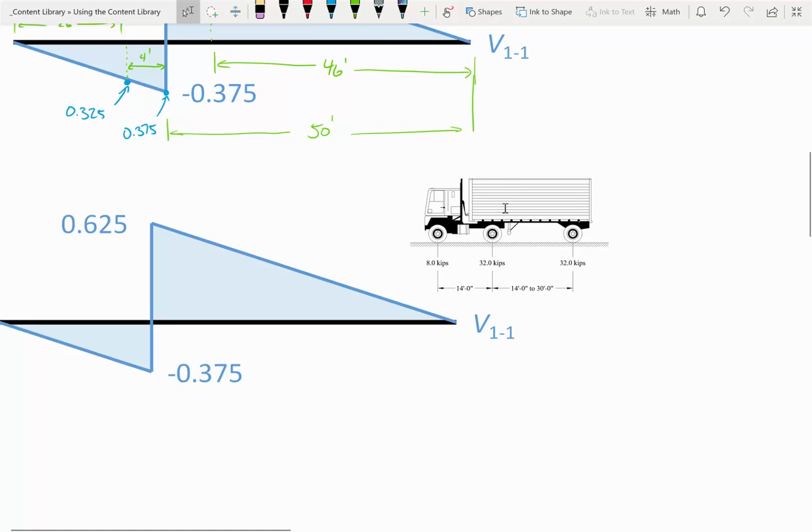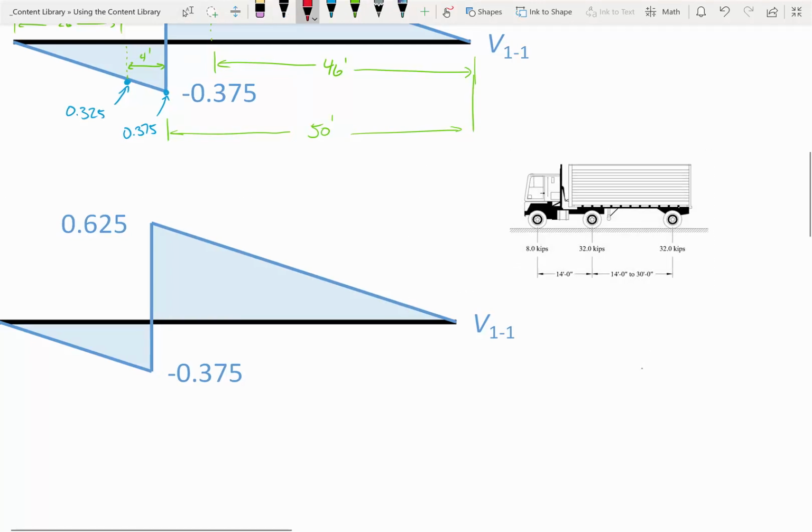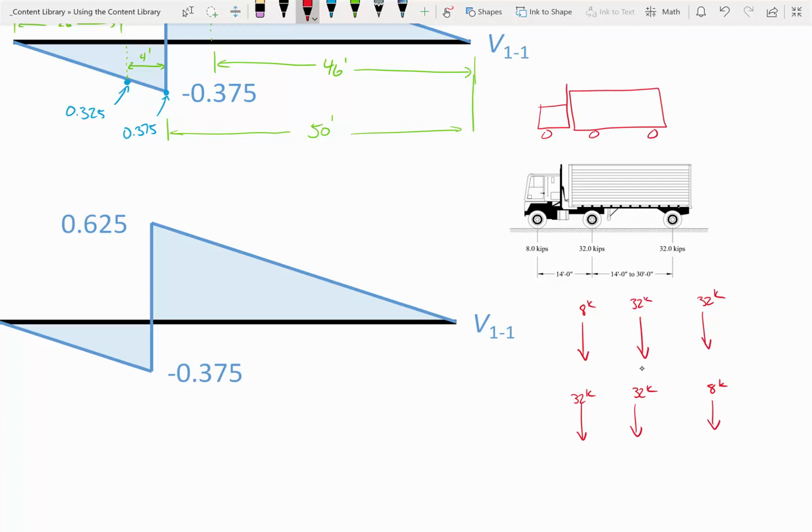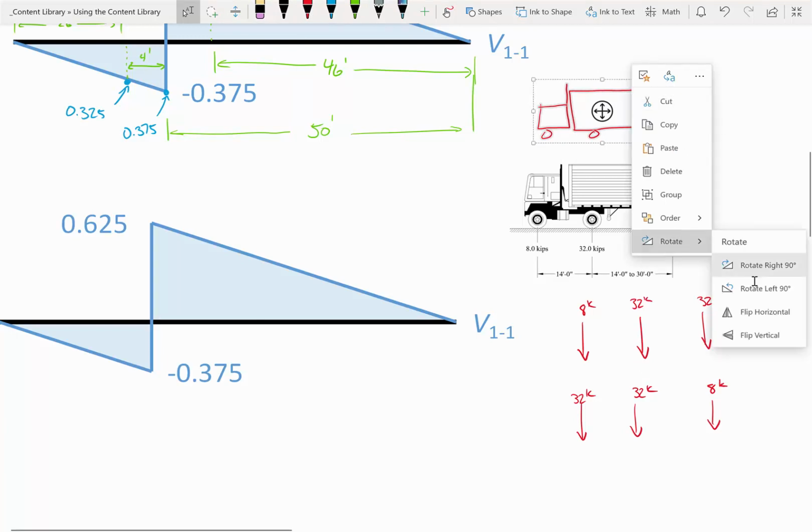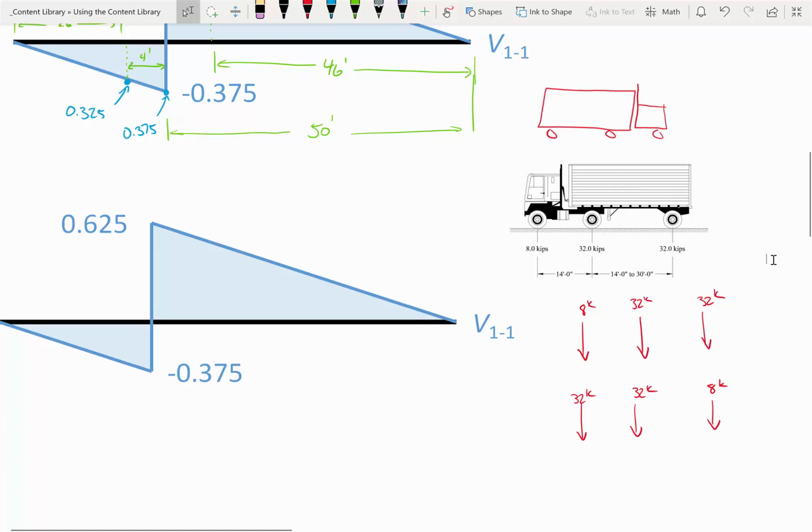I guess my flipping here isn't working on the image. Maybe I'll draw it down here. So I have the truck drawn like this, 32 kips, 32 kips. There is no reason whatsoever why the truck can't look like this. Here's the one image. That's the best truck you're going to get out of me. Why can't the truck face the other way? The truck could do that. There's nothing to say that when you're positioning this truck it has to face a certain direction.